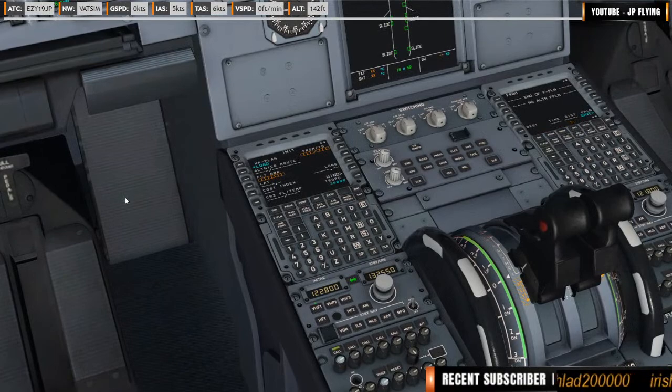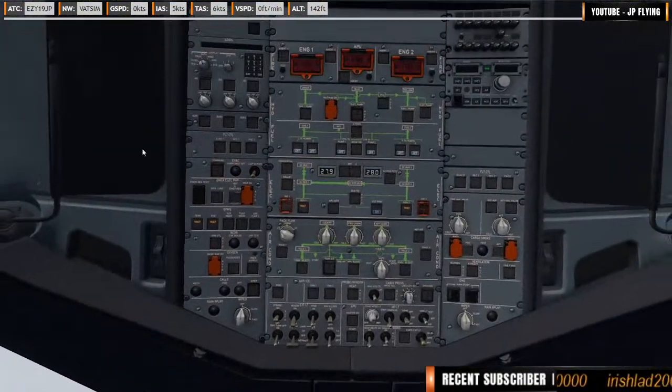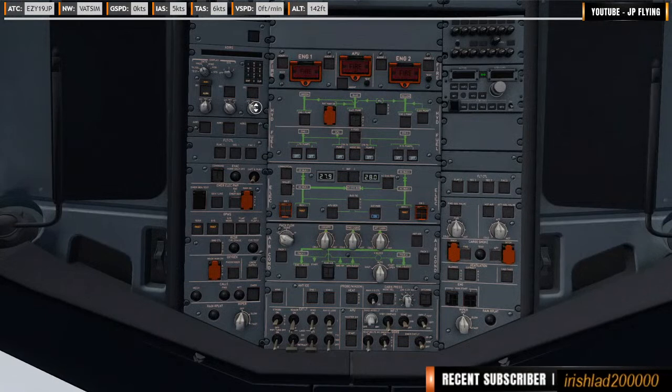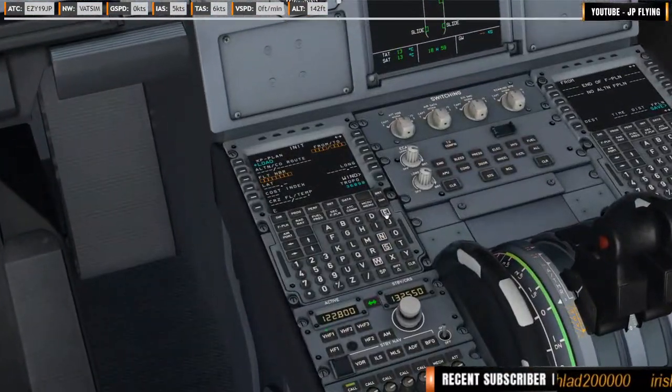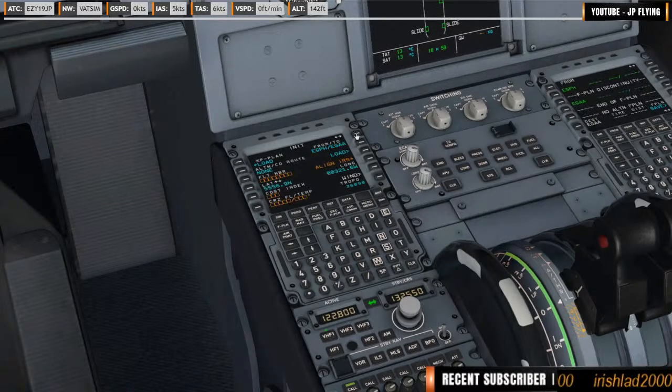Sorry about that. Okay, we're just going to fire these on now. Echo Golf Papa Hotel. Echo Golf Papa. Very short flight, it's only like 30 odd minutes. I think we're 22,000.